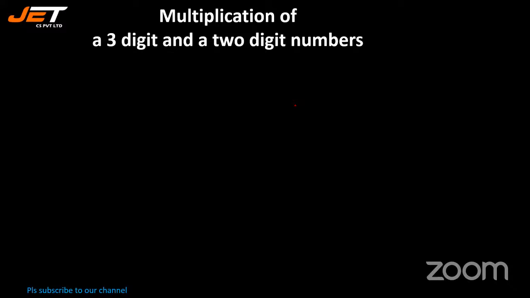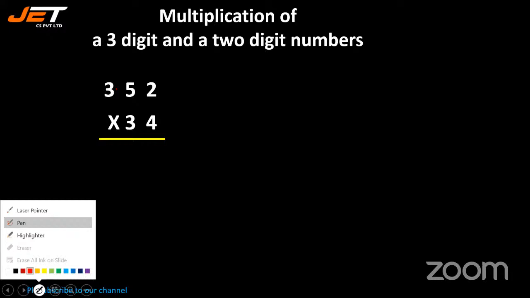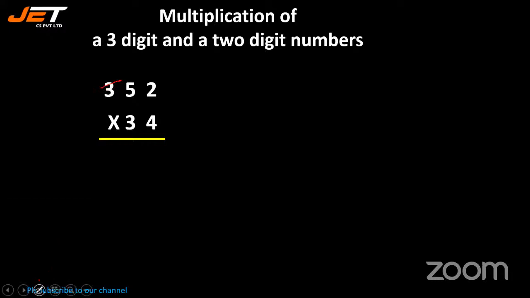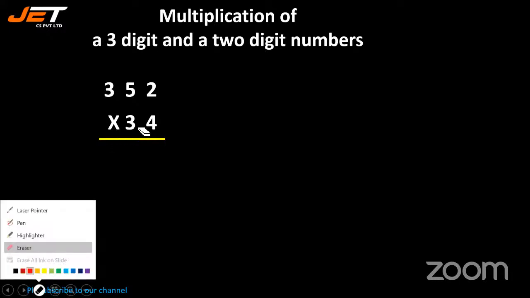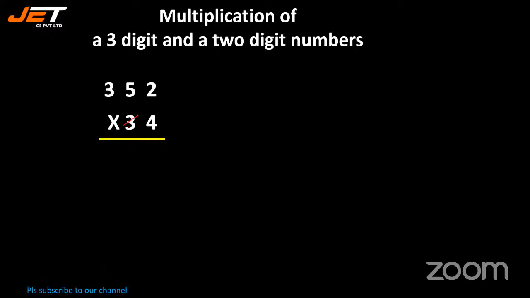So over here, let's now practice a few more questions of how to multiply a 3-digit number with a 2-digit number. Okay, so here we go. 352 times 34. How to do this? Like how we multiply a 3-digit number by a 2-digit number. Children, for now, just forget about the second number, this one. Now this will be very easy for you. Just forget about it for a while. We'll do it how we used to do simply.